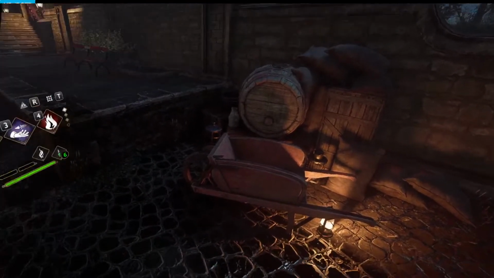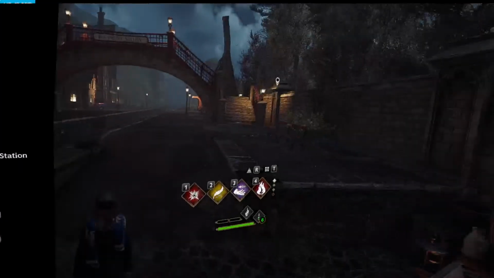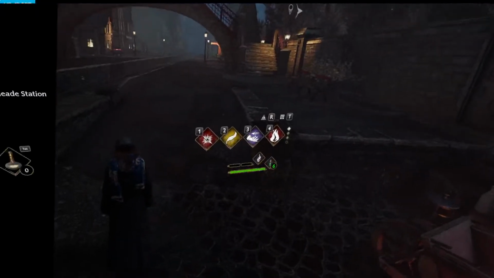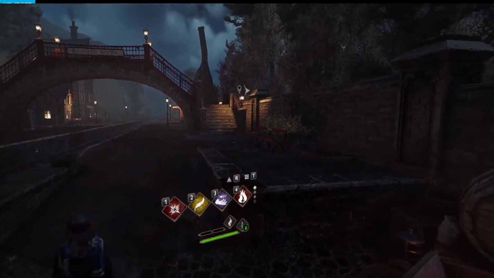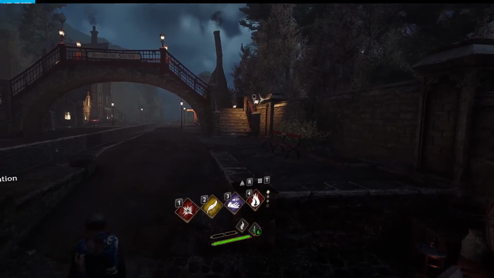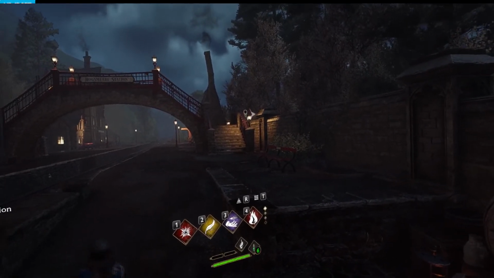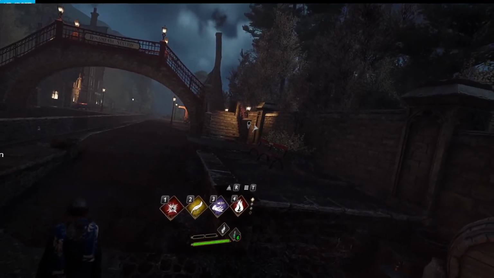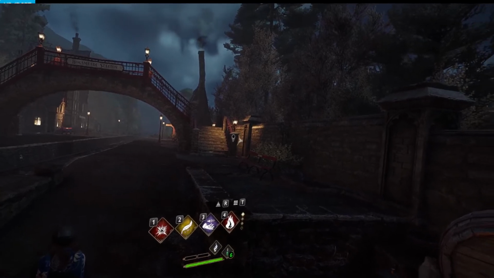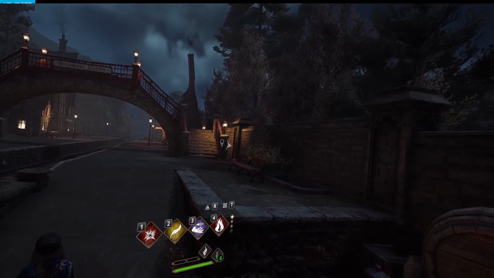There's still a few things that need ironing out for it to be comfortable to play in VR, at least for me. I mean, I can't move the menus around very well, so it can be a little bit difficult to actually interact with some of the options menus and that kind of thing, which can perhaps spoil the game a little bit. But obviously, there's still some things you can do.